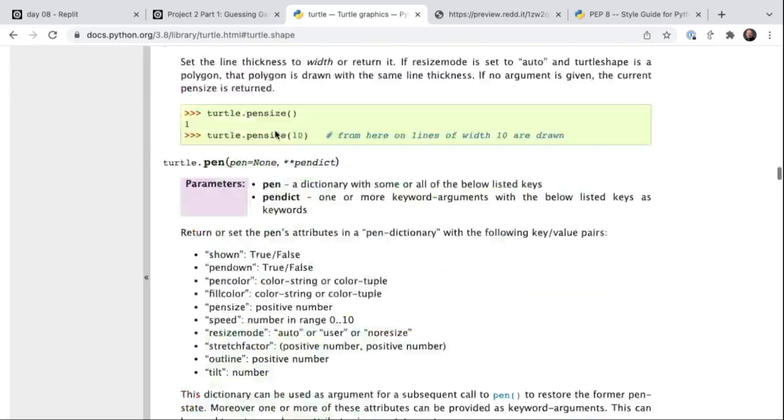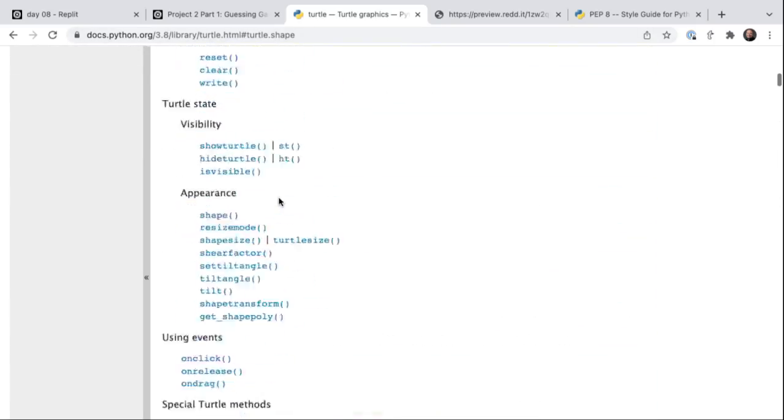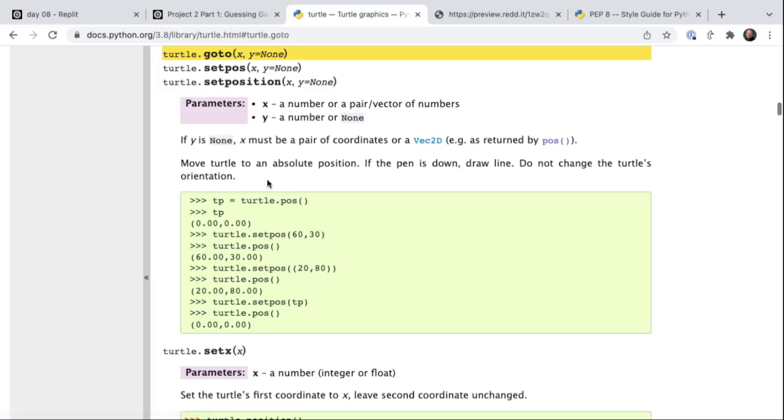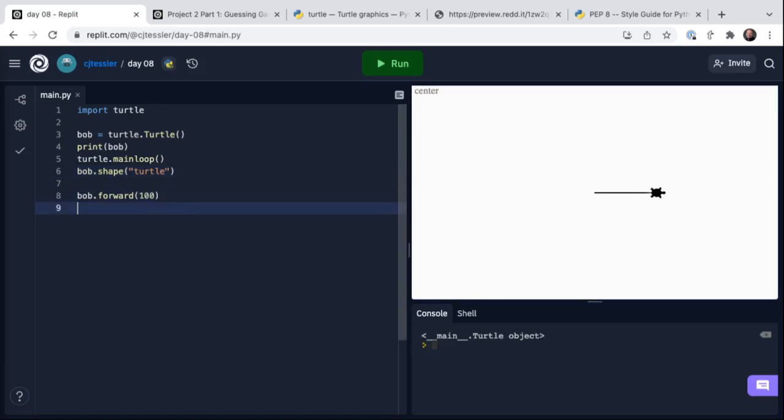By the way, how did I know that the origin was at 0? Well, I was playing around with it a little bit before class, and I used this goto or setposition method. So maybe you can go 100 forward, but then I want you to go to, let's say, minus 100, 29. And then I run that and I see it goes forward, but then it goes over there. So it went over to minus 100, up 29. So all that to say is whenever you're in something new, just play around, see what's there. You're going to learn a lot just by doing that.